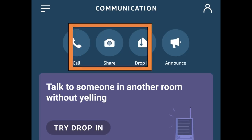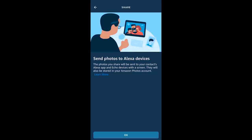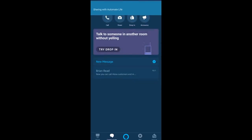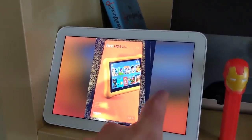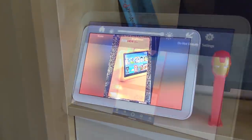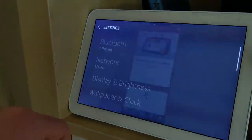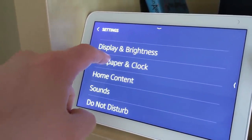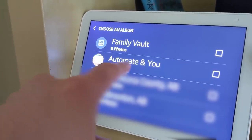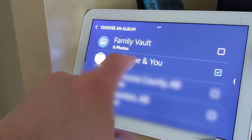You can now share photos by going into the communication tab, hitting the share button, then tapping OK to allow photos to be sent to friends, family, or contacts. You choose whether to take a live picture or use your photo library, pick the picture, then choose the contact. What they'll see on their device is a shared photo they can tap on, with responses they can give on the display. They can also add these photos to their home screen via Settings > Wallpaper and Clock > Change > Amazon Photos.